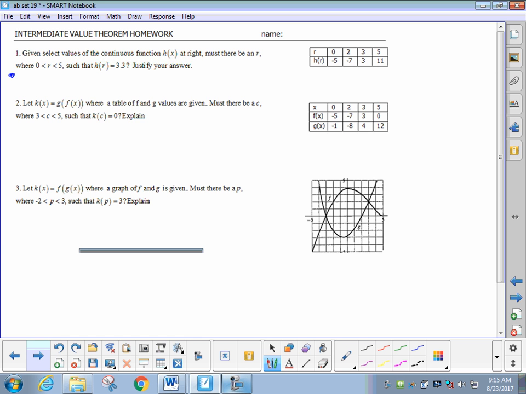In this, number 1, is h continuous? Yes. Yes, you need to say it. Okay? Then you say, what happens at the endpoint? Where does it go from and to? So you need to say h at 0. This, by the way, should have been at x and x, not r. R's something else. H of 0, what'd you get for h of 0?